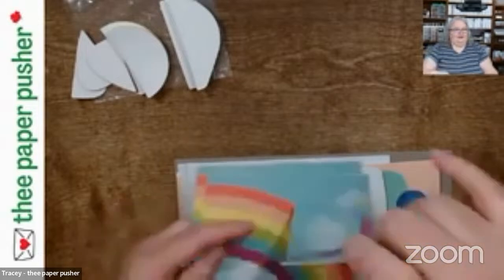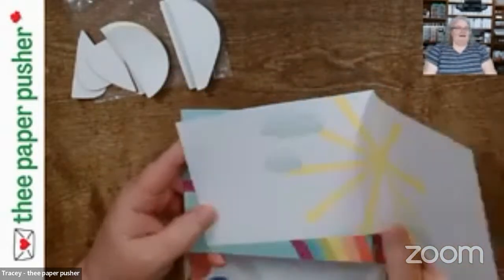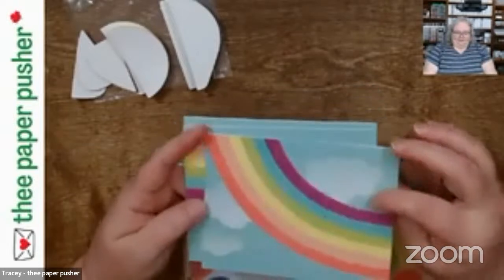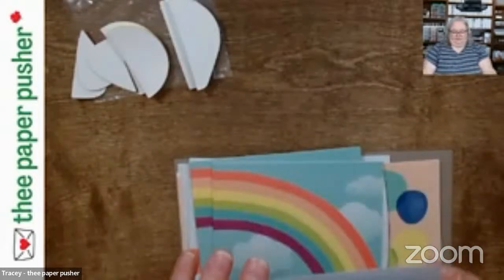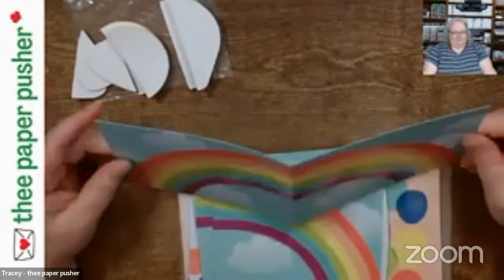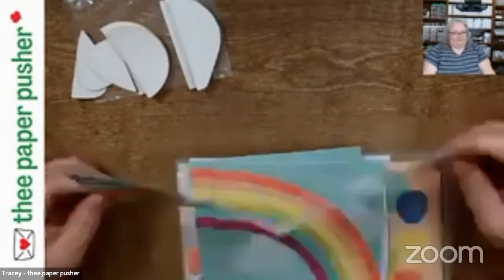Just so you know, I did this and I was like, well, that's not right. This is a left-handed card. And then I went like this. Oh, I must have it backwards. Anyways, these cards are not only nice and shiny, but it's a full rainbow. You could make this card, and the inside is going to be the fun part, because that's where the pop-up part is.